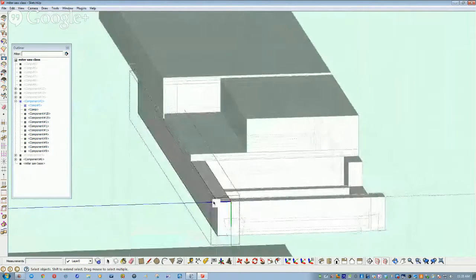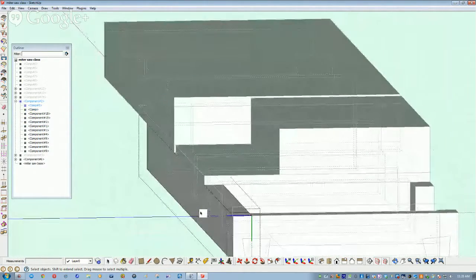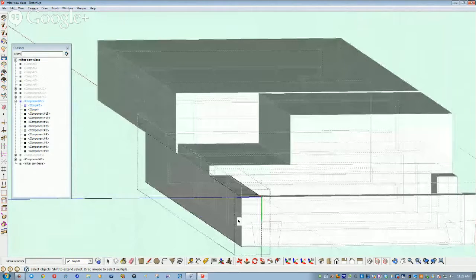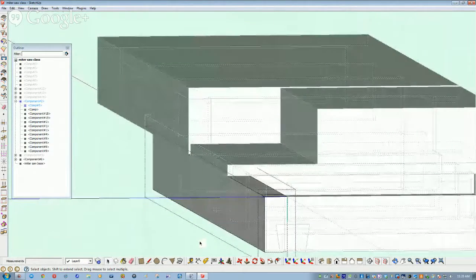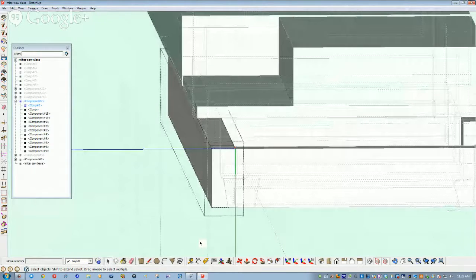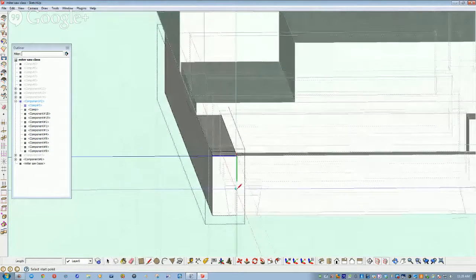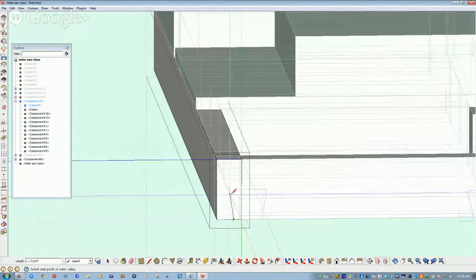I have activated my rear 2x4, I call it longitudinal. I need to go in and create some geometry using my line function, which is my hotkey L. I'm going to zoom up. I'm going to go from here to here, from here to here, from here to here, and from here to here.